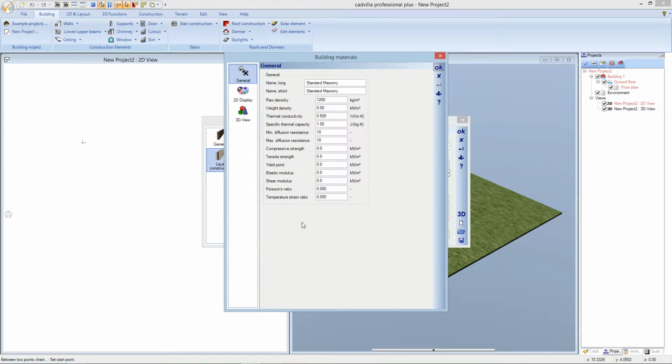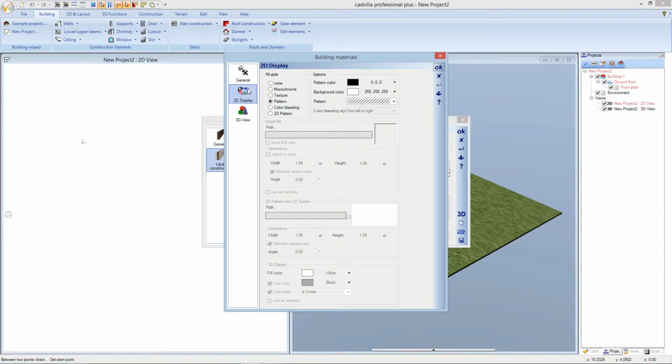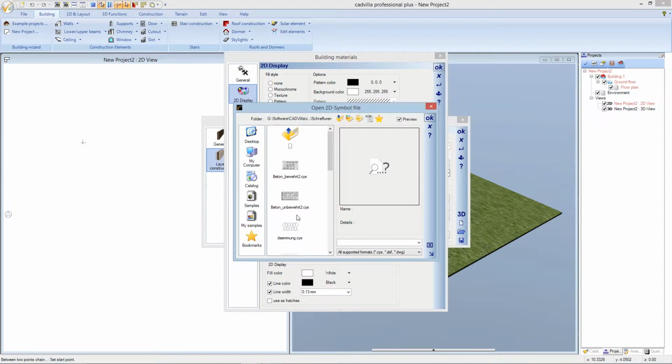We click on 2D display. For the fill style, we select again 2D pattern, and after it we select a 2D symbol for the concrete layer. We select, for example, this symbol and we press OK.